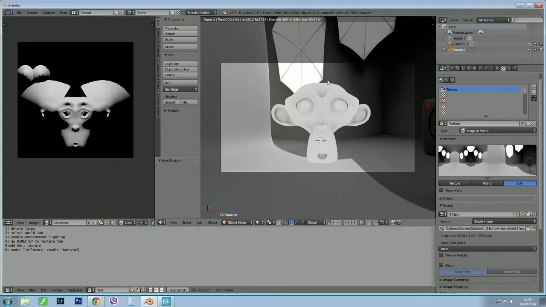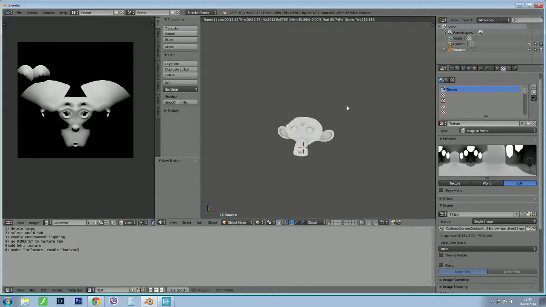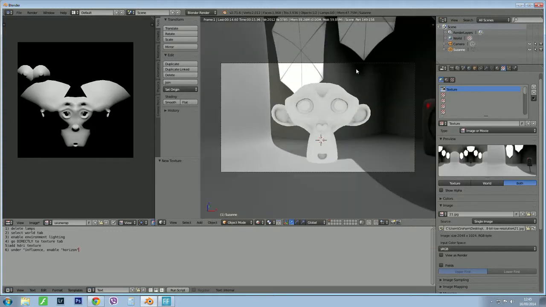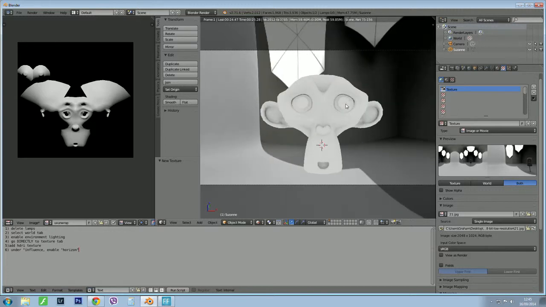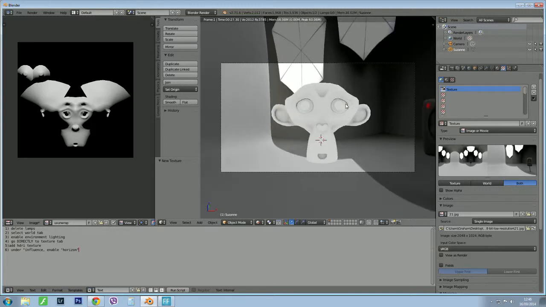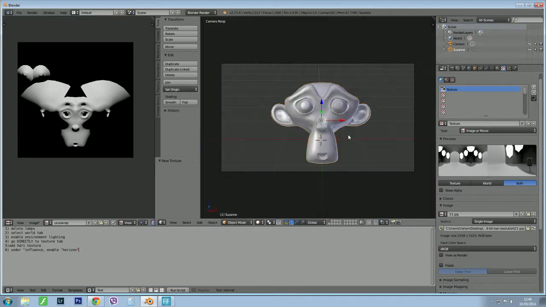If you come out of camera view, you lose that. I'm not too sure of the mechanics of it, but it's all projected inside the camera, so you have to be in camera view to see it. So we can come out of that and back into solid view.